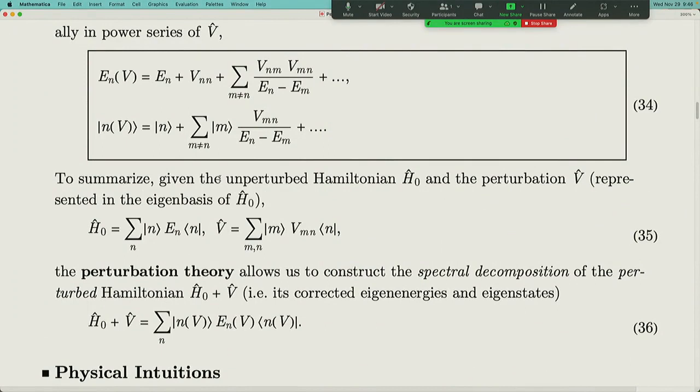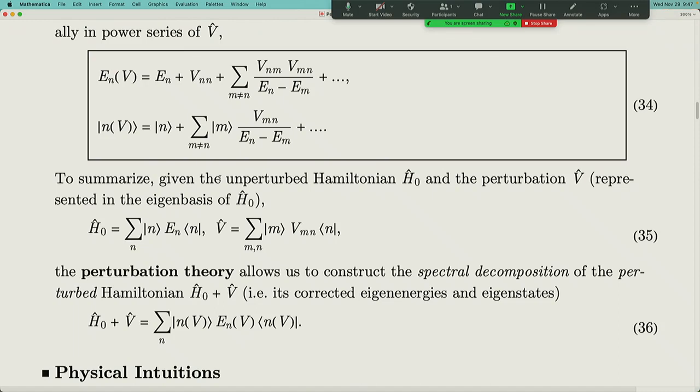And then let's summarize our result. The result is like this. Suppose we are given the unperturbed Hamiltonian H0. That means H0 can be written as a spectral decomposition in terms of its eigenstates and eigenvalues. Every Hermitian operator has a spectral decomposition like that. And when people write down a spectral decomposition, we are trying to convey the message that |n> is a set of eigenstates that form an orthonormal basis, and E_n is the corresponding eigenenergy of this H0.